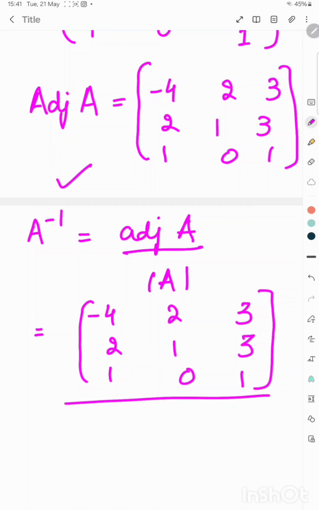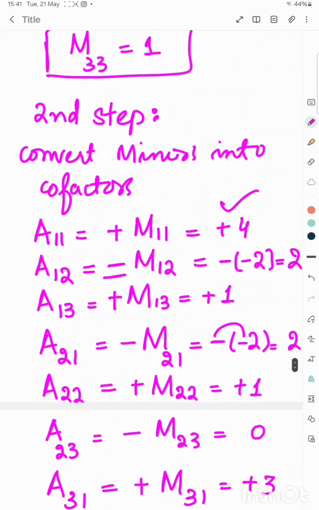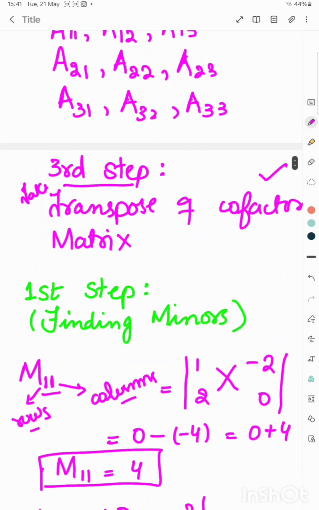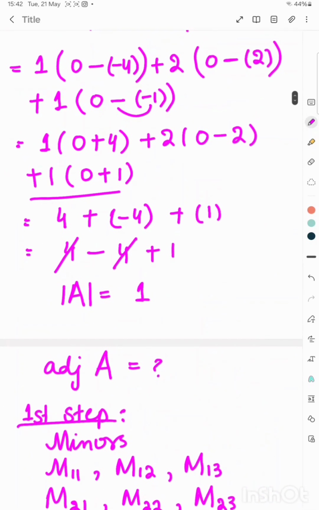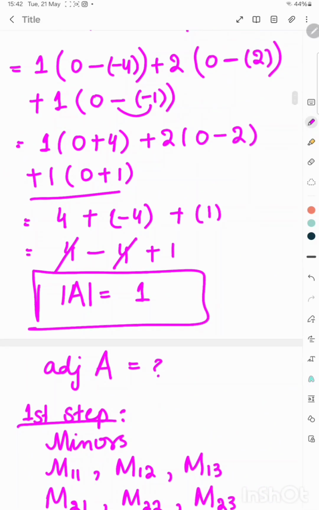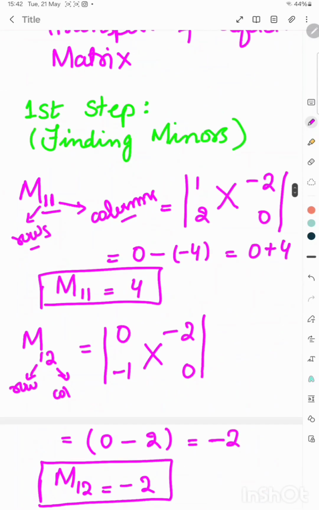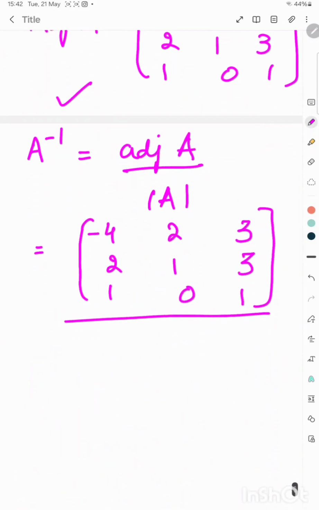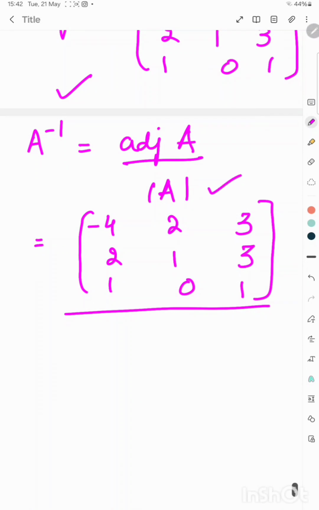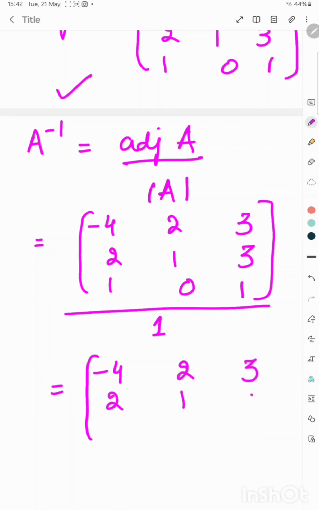As I just found, the determinant of A was equal to, here I will show you where we found the determinant of A. So student, here we found the determinant of A and it is equal to 1. So I will put this value in this formula. Here, instead of the determinant of A, I will put 1, and this one will divide all the numbers here. And you know that whenever any number is divided by 1, we get the same number again. So it means that the answer here will be the same matrix again.